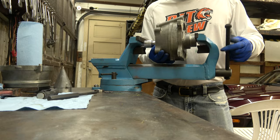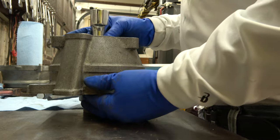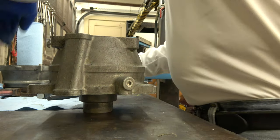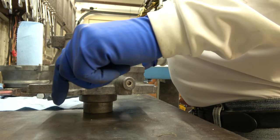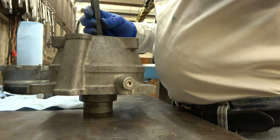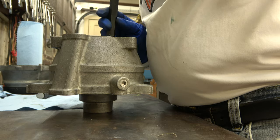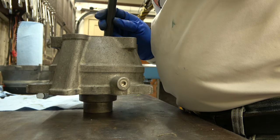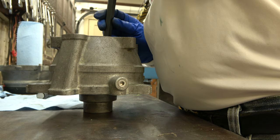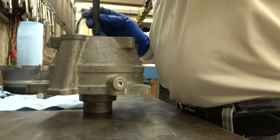Nope. She's going in crooked. I could just feel that it's going in crooked. So I'm gonna pull this out and look at it. Yep, it's crooked. So now this part's down, this part's up. What I'm gonna try to do is take the part that's up and tap it down. Sometimes it won't tap down. Sometimes you gotta pop it out and start over again. Depends how crooked it is.